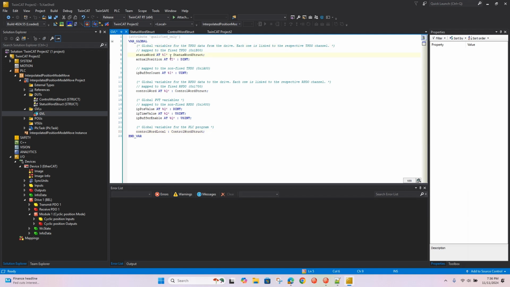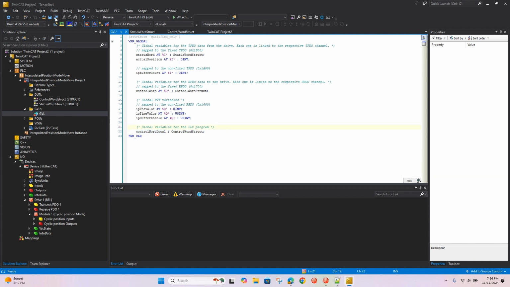So we have the status word here, the actual position, the number of free locations on the buffer, the control word, the interpolated position command value, and then its associated time value, and then access to the buffer itself. So if you want to enable it or clear it, and then the control word, kind of a local copy of the control word.